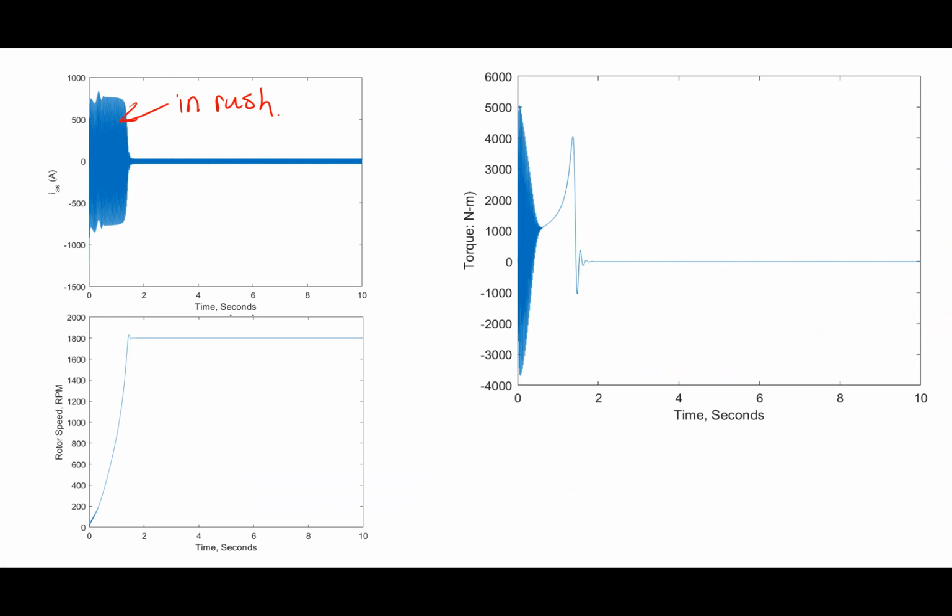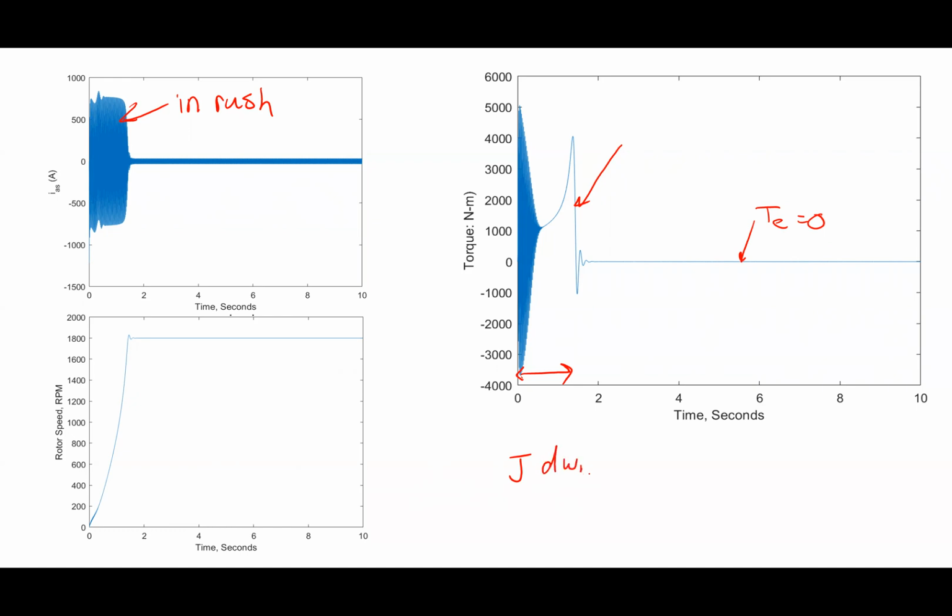And as a result of that inrush current, this is what the torque on the machine looks like. What's happening here? The torque is big, and eventually in steady state with no load, the torque is equal to 0. This is with no load, so he gets to max speed in steady state. But during this period right here in the transient, it's taking a lot of current to start it, to spin the rotor up.